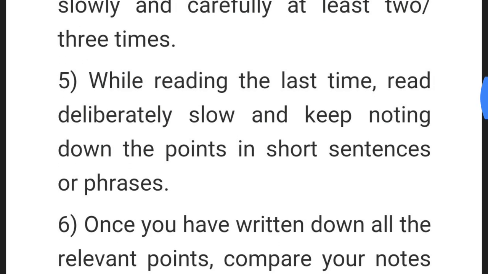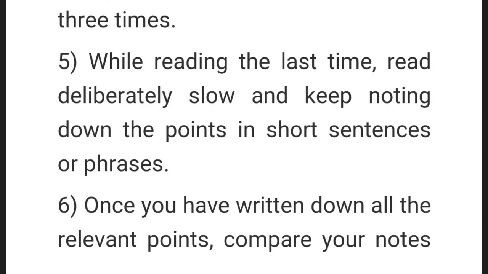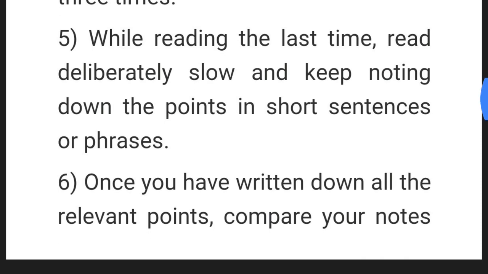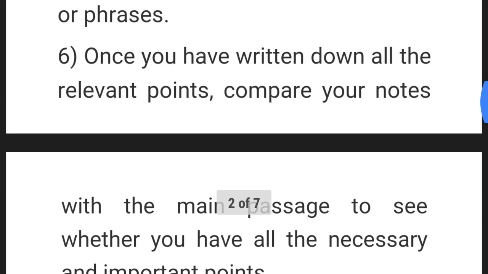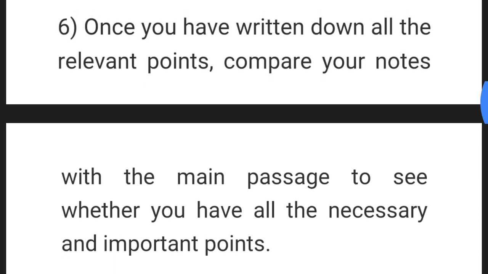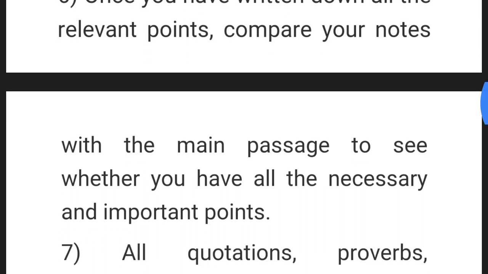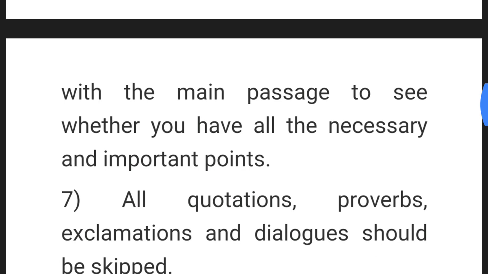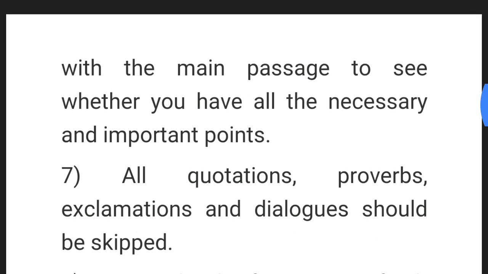Then point number 6. Once you have written down all the relevant points, compare your notes with the main passage to see whether you have all the necessary and important points. So you have written down the important points, what you felt are relevant to the question. So after that, cross check. Check with the passage, compare with the passage and see whether you have all the important relevant points. All quotations, proverbs, exclamations and dialogues should be skipped.